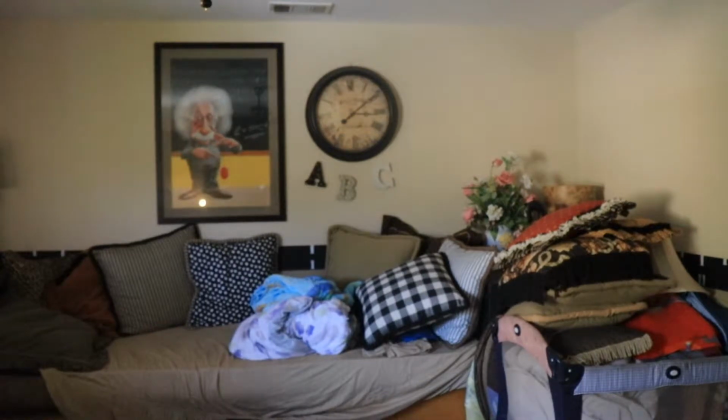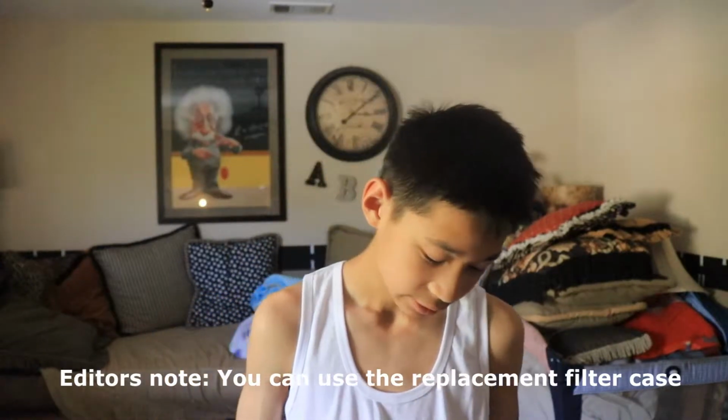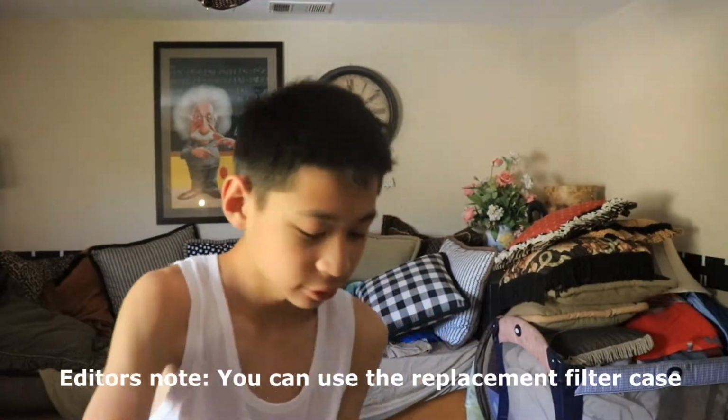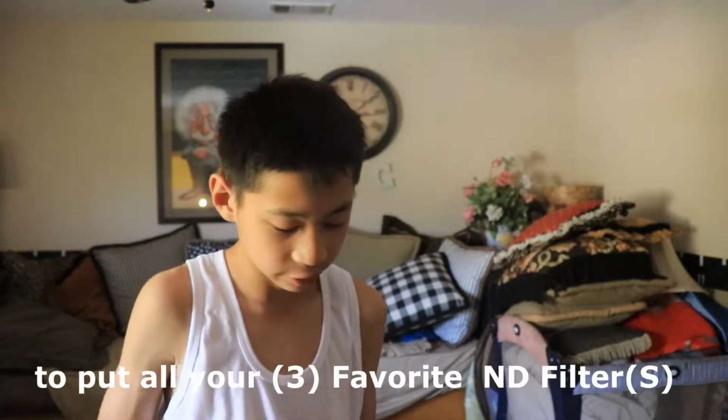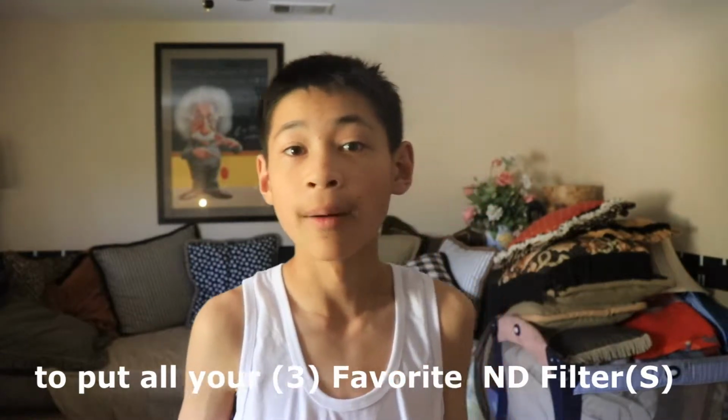So this is currently the one that has all of the ND filters from ND4 all the way down to ND32. There also is the PL one. I currently have 2 cases. Thanks, Polar Pro. The second case is basically the replacement case from Costco. In order to open it up, there's this quick tab that they made. So with the tab for ND8, there you go. You have to be very careful and make sure that you put it in the proper compartment.